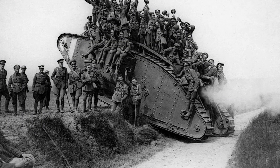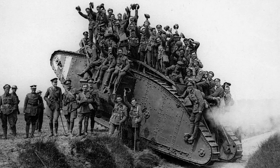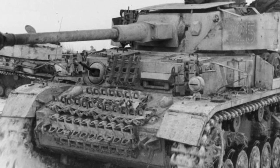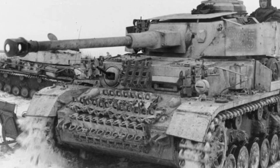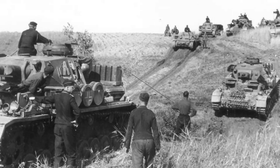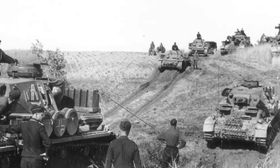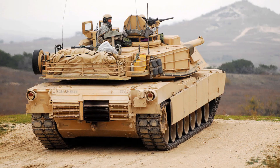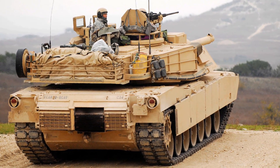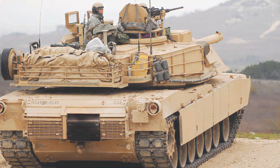During the First World War, Britain was the first to utilize tanks in large numbers. German troops, on the other hand, had more thoroughly integrated tanks into their battle strategies by the Second World War — the Soviets and the Americans too. During World War II, tremendous amounts of tanks were produced by these countries. Even after the war, many battle tanks were produced largely on a major scale, so today let's take a look at the most produced tanks in history with our Top 10 rundown.